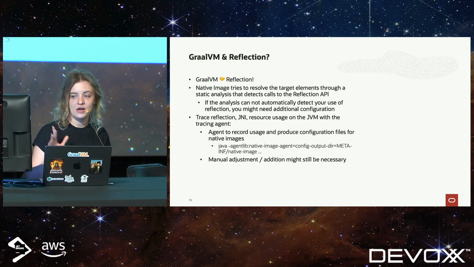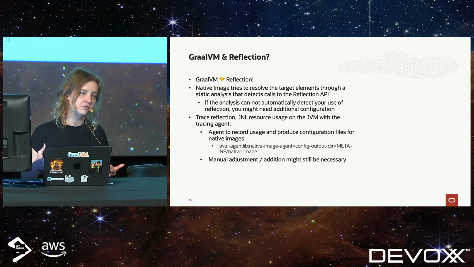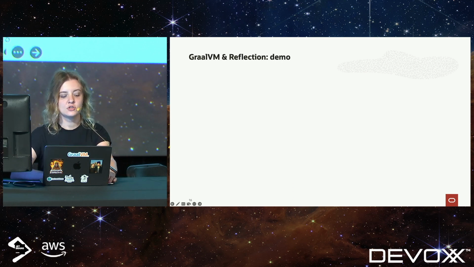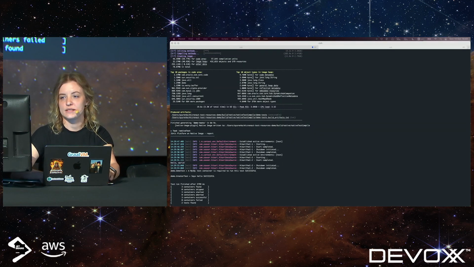And one thing I do have to say here, though, is that the native image agent helps significantly, but please, if you're using it, double check that this configuration is complete to make sure that it's indeed included everything needed. So it's helping, but please double check. And last but not least, if you're using one of those frameworks that I mentioned that are integrated with native image, all of them will also help you figure out reflection for you. So with that being said, let me show you how to work with it.